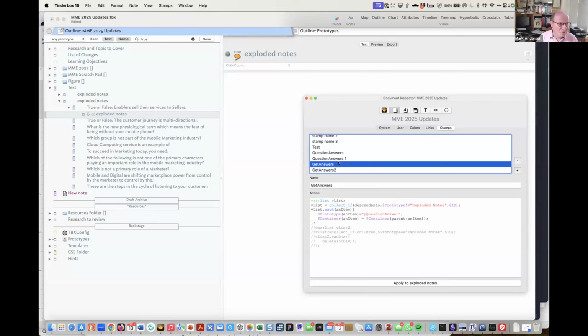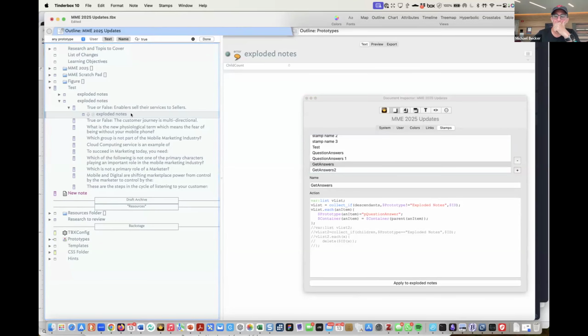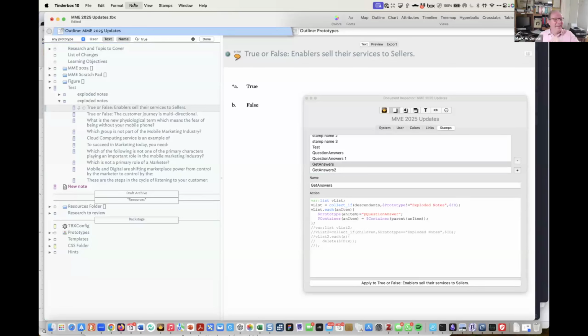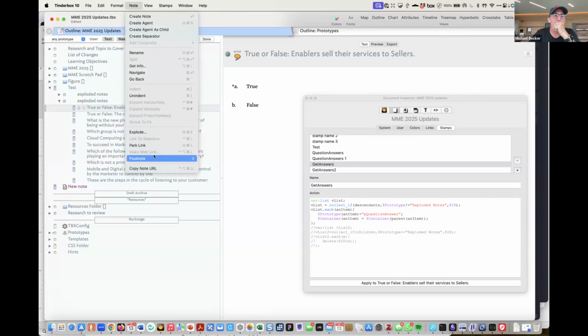Yes, I'm confused. This was all working. It was all working yesterday, it was like working last night, which is interesting. And now I'm curious because it was working in Tinderbox 9 last night. So I doubt that that's an issue, but I'm not happy with moving something to the container of its parent, which is where it already is. And I'm wondering what an item is actually being bound to here. Yeah, let me just try this real quick. I'm going to do this. Open.